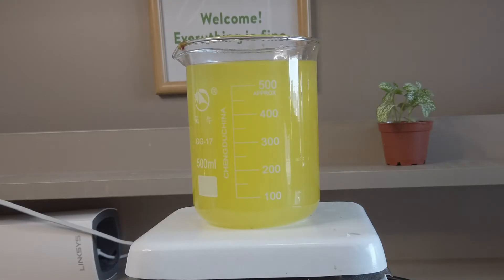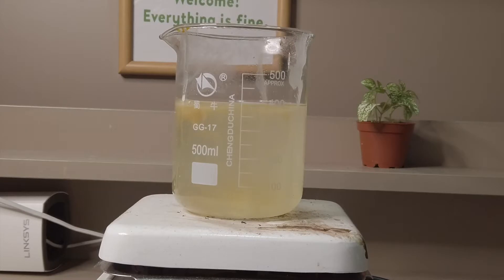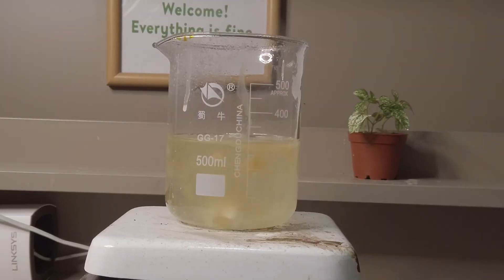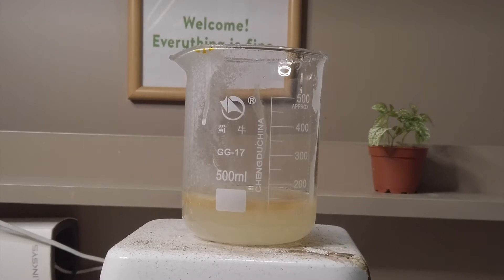We brought it onto a hot plate and boiled it down to around 150 milliliters. As the volume of the solution decreases, more of the polymer was precipitated out, coagulating into a large chunk of gooey solid leaving the solution cloudy.